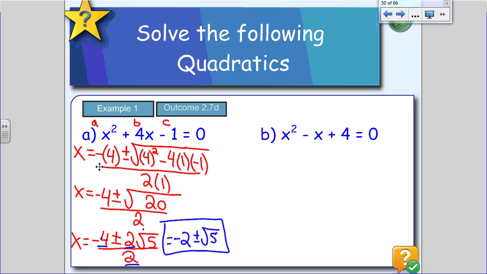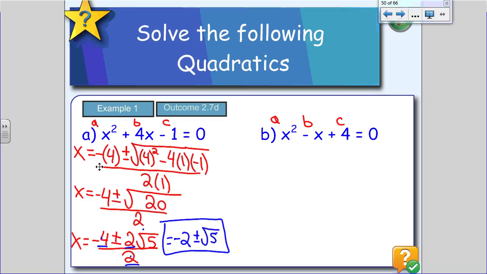All right, we're going to do another one together. So my first step is I'm going to identify my A, B, C side. A, B, C. That helps me just identify what needs to go where in my quadratic formula. I then am going to change colors of my pen so it doesn't blend in with the other question. I'm going to change all the variables in my formula to become the numbers that I got from my quadratic.